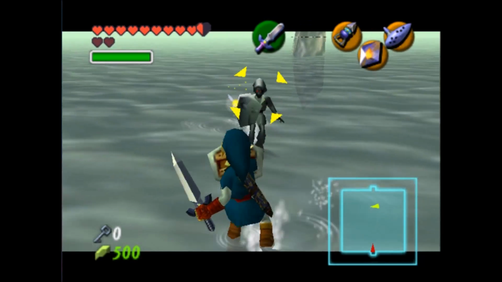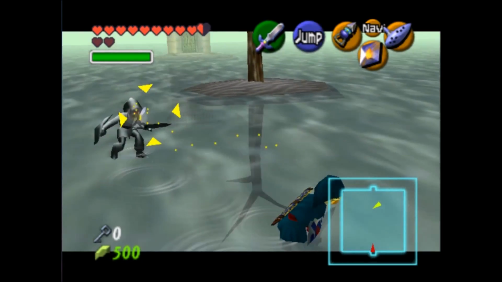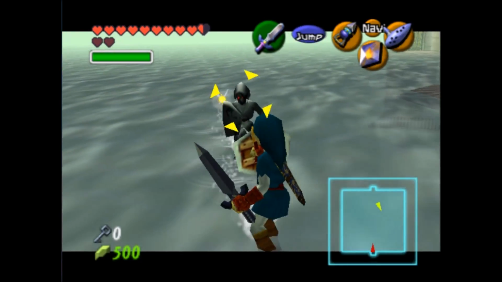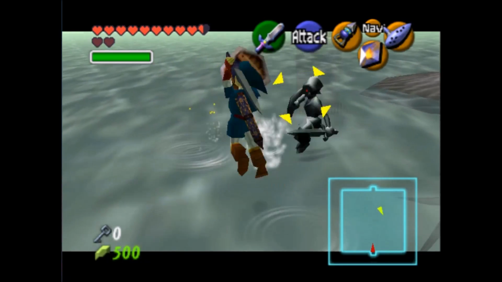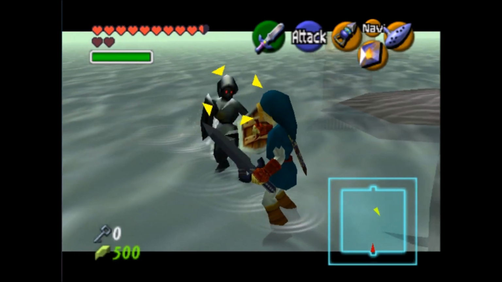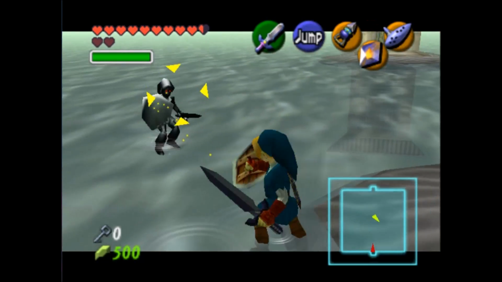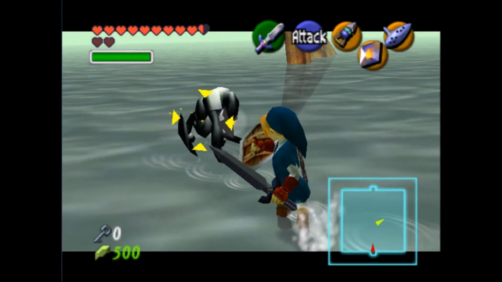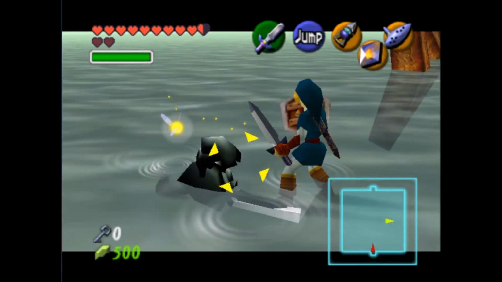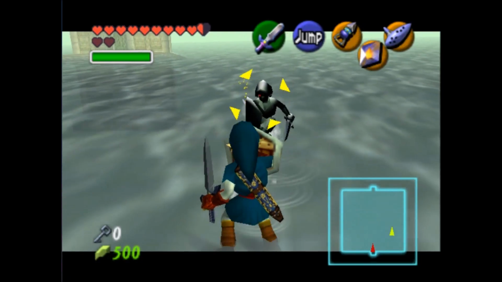Whoa, I actually hit him! Or did I take damage? I can't tell. Oh, I actually did hit him! Okay. And there I hit him again, I think. Unless I hit his shield, I actually can't tell. Because he's actually not trying to block me, he's just backflipping in. Ooh, snap! Oh, he's actually decided to fight back.